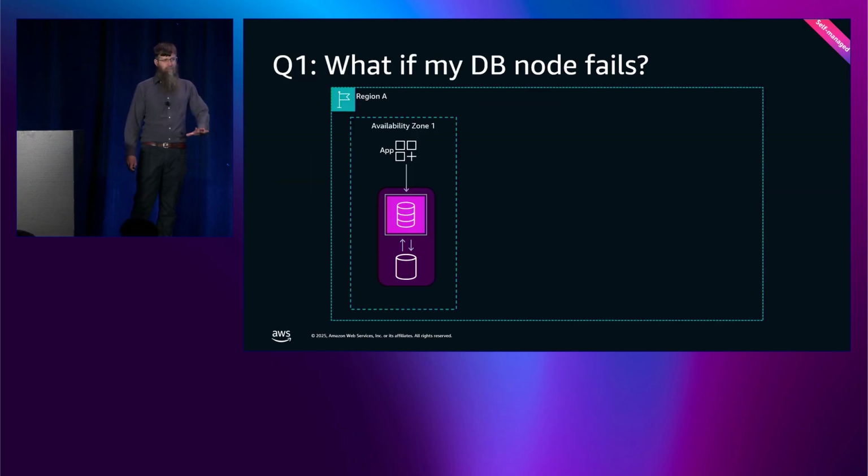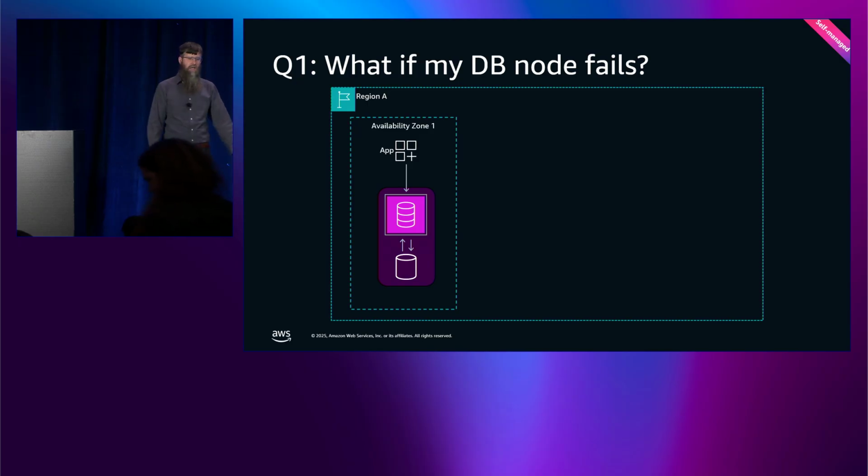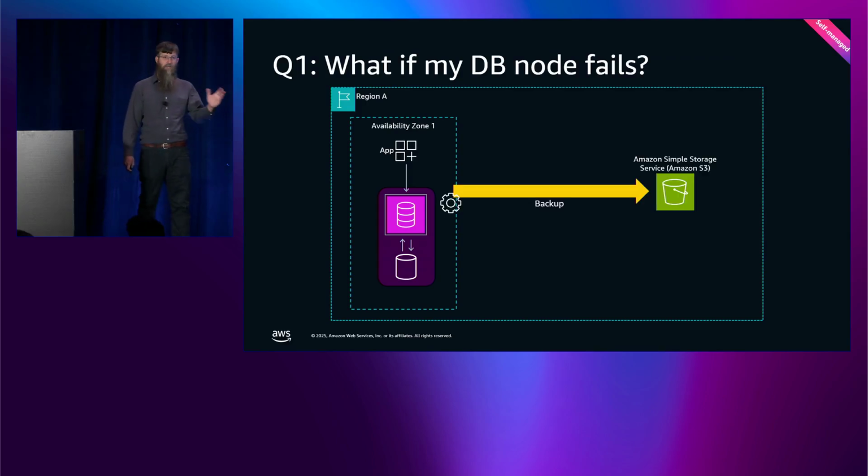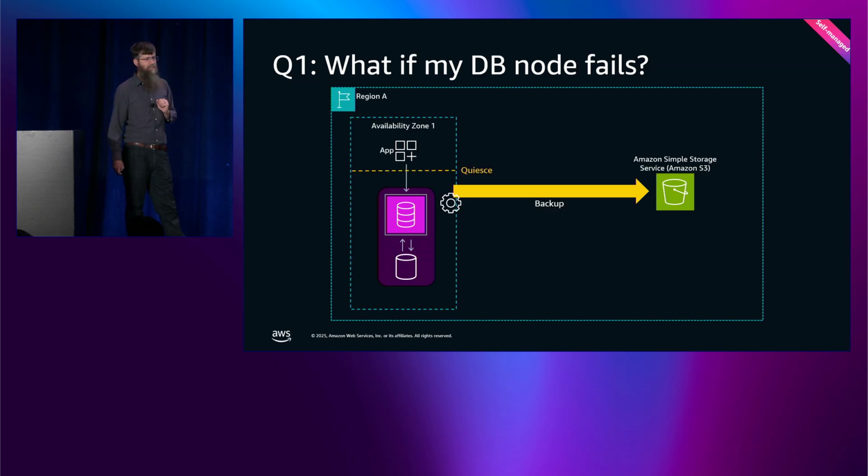All right, so question 1 we're going to ask ourselves about HA and DR: what if my database node fails? If you're self-managed, as the little tag up in the corner shows, and you're just starting out, you might have a system that looks like this. You've got one node. It's got your database engine, it's got your storage inside the same node, and there's only one of them. So all of your storage and execution work happens in there. You might back that up with some third-party tool. You might send your backups to S3.